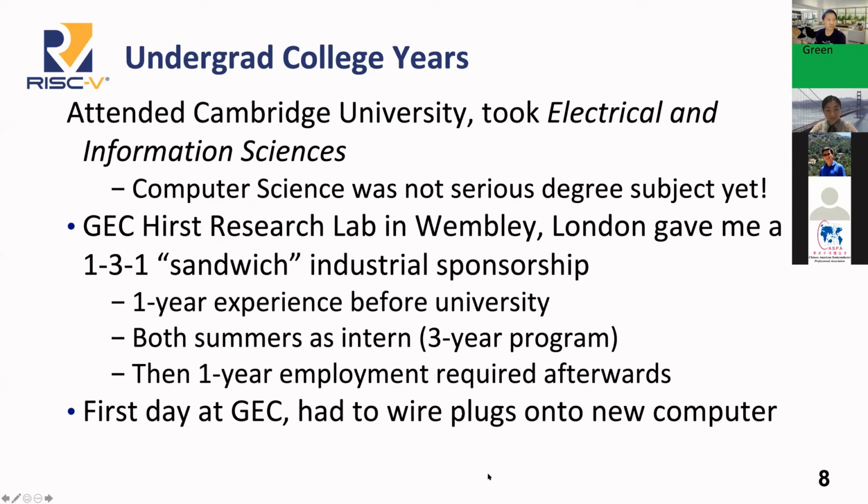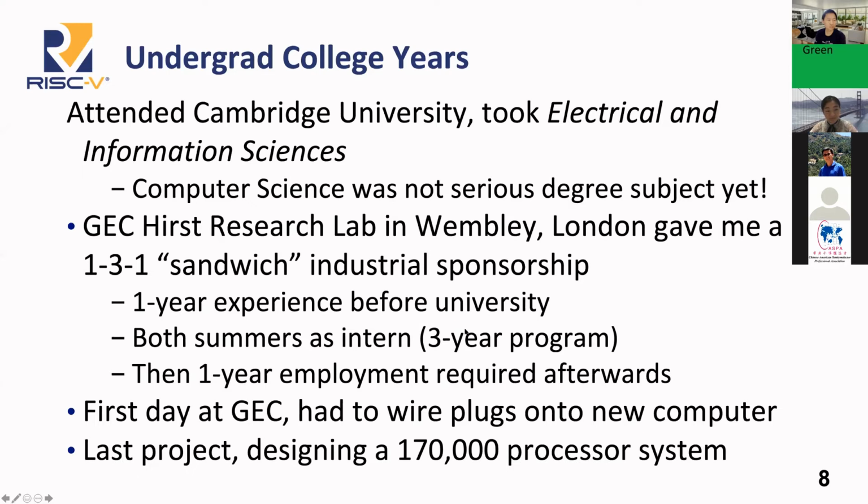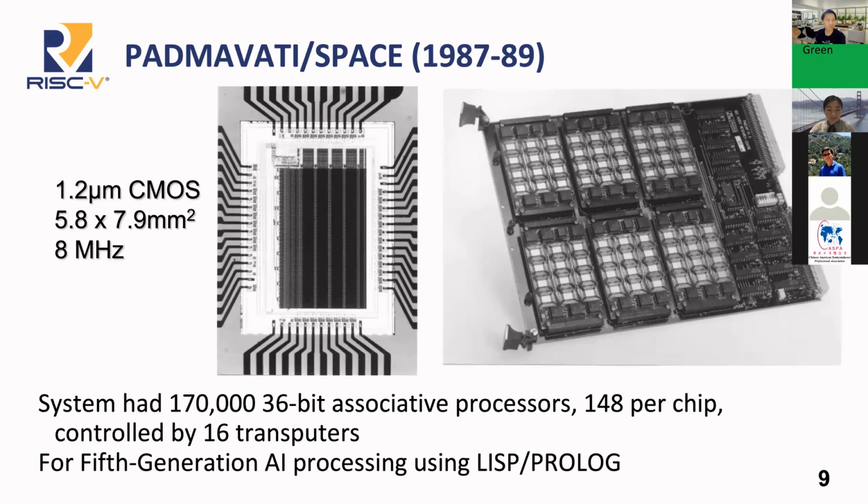After that, though, I spent a long time doing various projects. And by the end, in the last project, I was actually designing a very big, massively parallel computer system by the time I'd finished my sandwich course at the university and at GEC. So just to talk a little about that, and that's really what got me interested in computer architecture was, during my college years, I did electrical engineering, I did a bunch of computing, but when I left and came back to GEC, they had me work on a big project that was a European research project, developing a big computer for 5th generation AI. So this is Lisp Prolog-based AI processing.